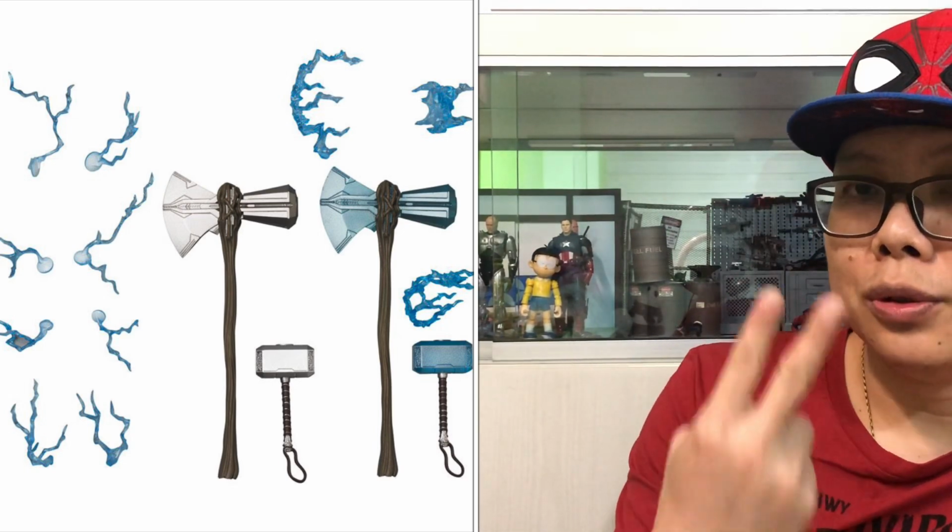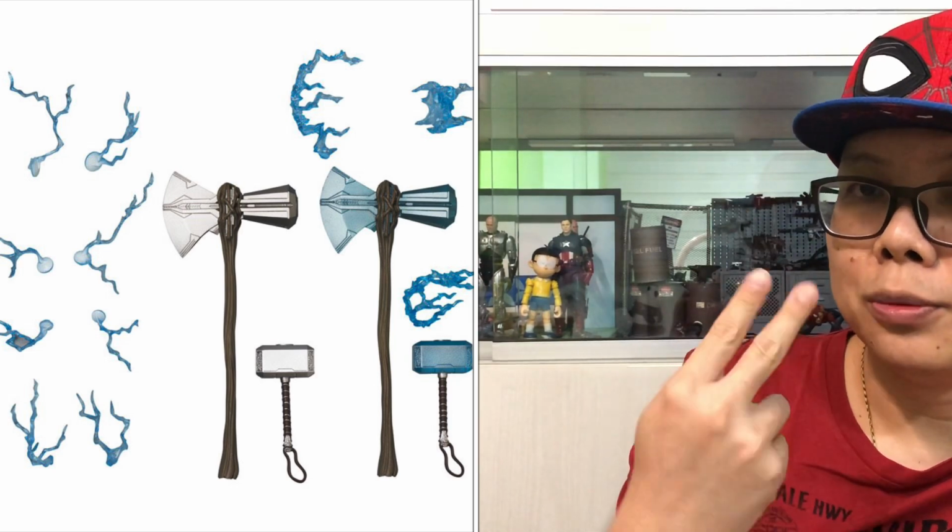So as for the Mafex Thor, it does come with quite a few accessories that you can see here. At least they actually give us 2 Stormbreakers and 2 Mjolnir with different effect parts.